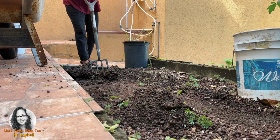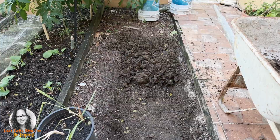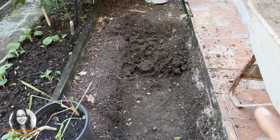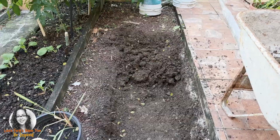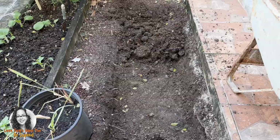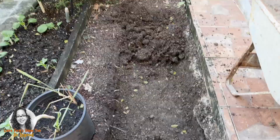Okay guys, so this is the progress that I've made so far in digging out my trench in order to make a new garden bed. So what I'm doing is, this soil that I'm taking out here, I am going to mix it with some manure and some soil that I bought, mix everything together, and then I'm going to fill back this trench with the amended soil. Okay, so this is as far as I got.